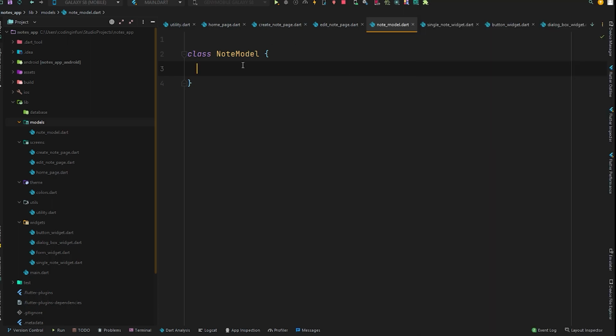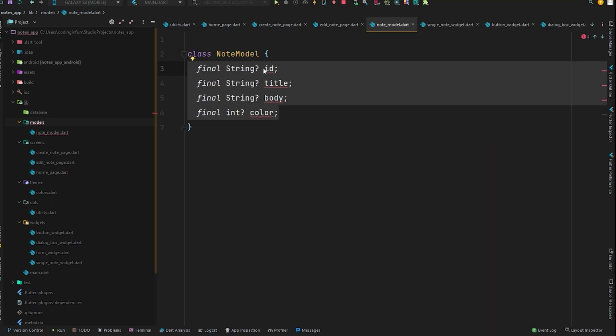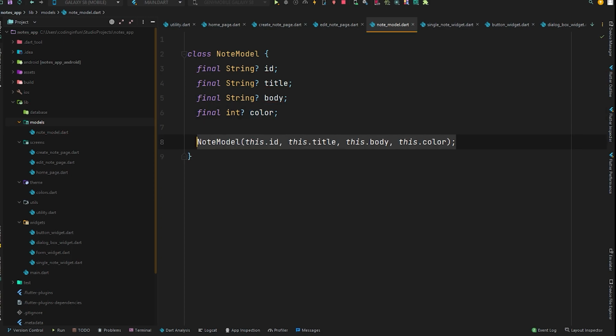So first we have the ID, to manipulate the node by a specific unique ID, then the title, the body, and also the color of type int, as we do not have a Color type in Cloud Firestore, so we store only the value of the color there. After this, simply pass these in the constructor, and also make them named parameters by wrapping them in curly braces.